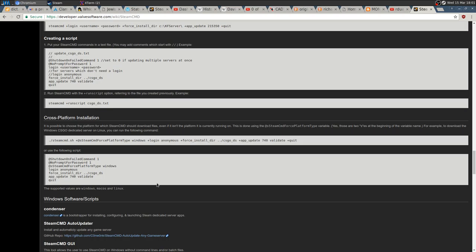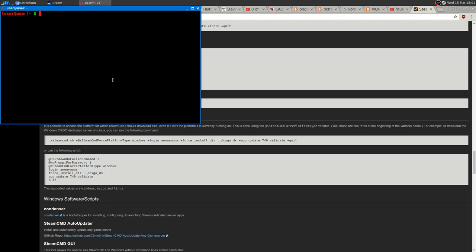Okay, so now that we know that, I'm going to show you that you can actually set an alias in your .bashrc file, okay? If you open it, you'll see there are some other aliases. You can set it by typing alias, then steamcmd, equals, and then your home folder, wherever you installed it. For me, steamcmd, and then steamcmd.sh. Now here you can add all the options that you want.